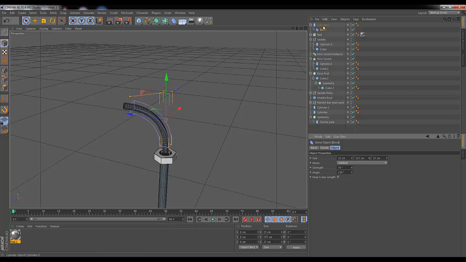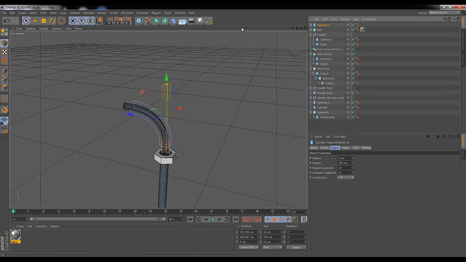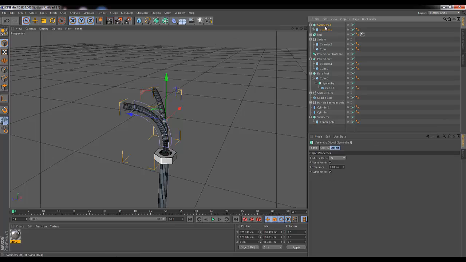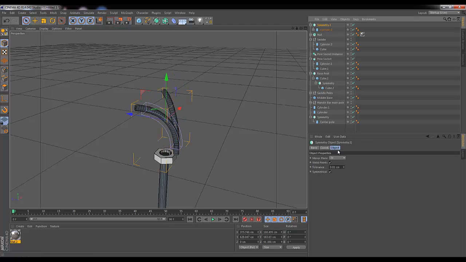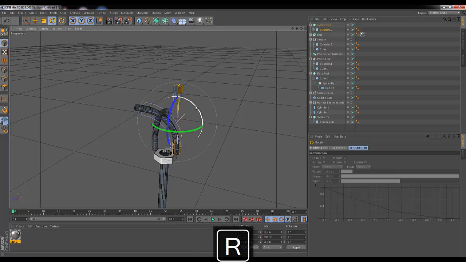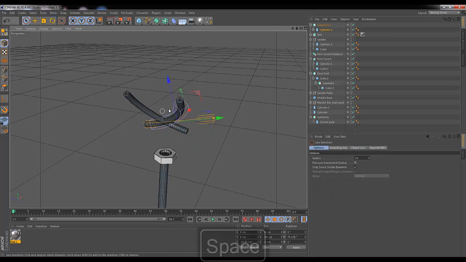Okay. And then my cylinder I'm going to place into a symmetry object. And move the cylinder across. Change the cylinder symmetry object to X, Y. There we go. Tweak this a little bit here.